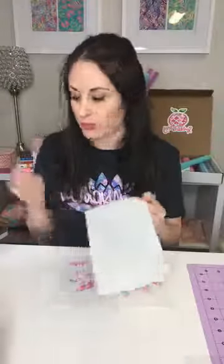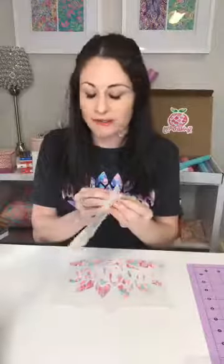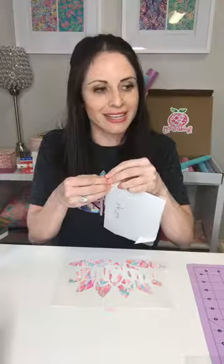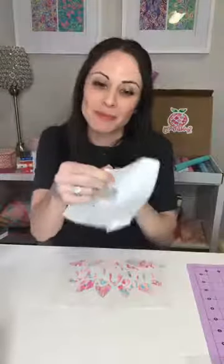Okay, so the mask, you guys, if you have never worked with it before, is reusable over and over again. So this one, well, this one's not going to be reused, so we're going to have to grab another sheet of it. I may have to just get a whole new one because somebody stuck the wrong kind of paper on it, I'm sure it was me. So it's really important, guys, to put the glossy side on the actual tacky part.